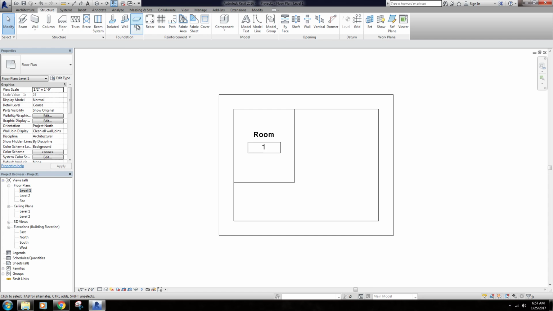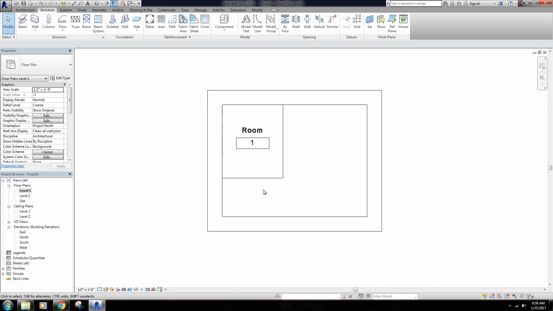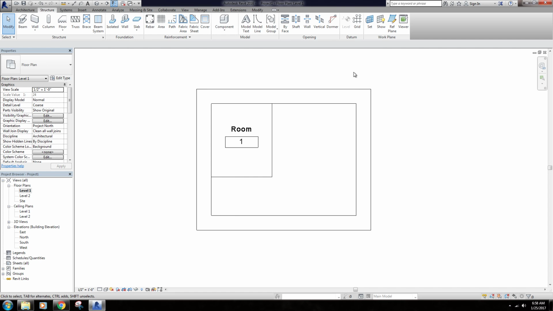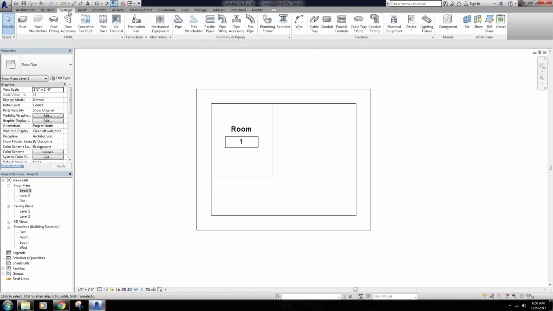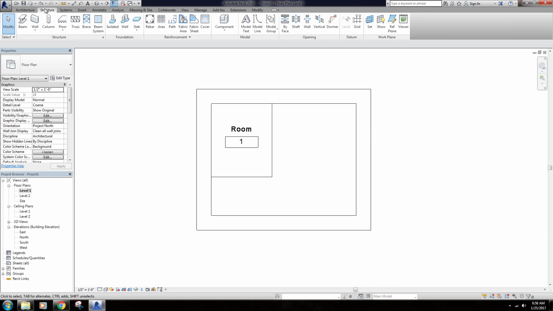Things that I might use in here are beams and that sort of stuff, but for the most part that doesn't really come into play if you're just doing the architectural side of things. But you'll still need to know how this stuff interacts so you can talk intelligently about it with your structural engineer. And if you're doing a small project on your own, you'll need to be able to calculate what exactly you'll need here. So systems is similar to the structures tab.